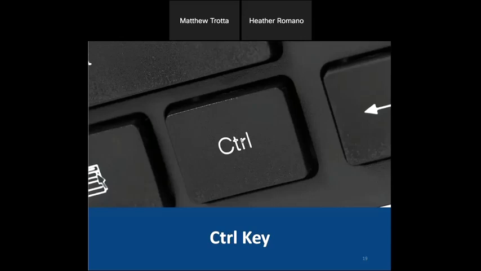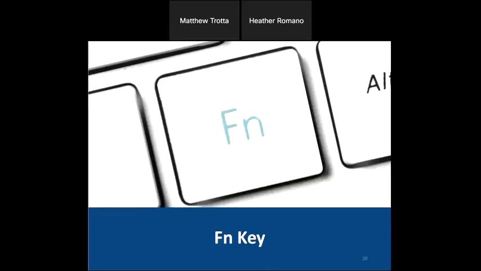So I know a lot of people do Control Alt Delete and then click on Task Manager, but if you do Control Shift Escape, that opens up the Task Manager. As with the Shift key, there are two control keys on the keyboard, one on the right and one on the left. So let's now look at the next modifier key, the good old function key, or FN.